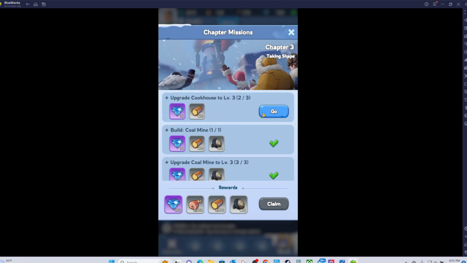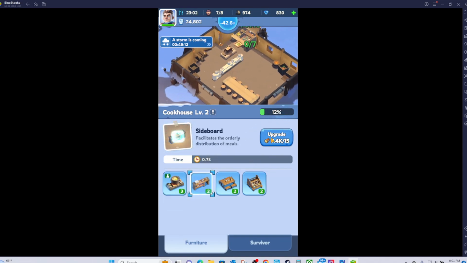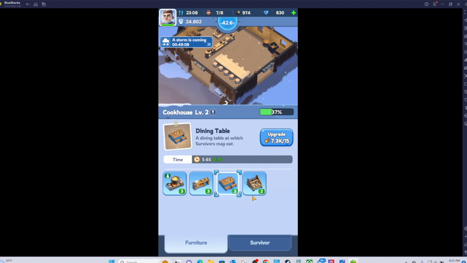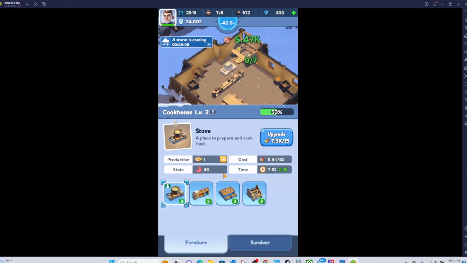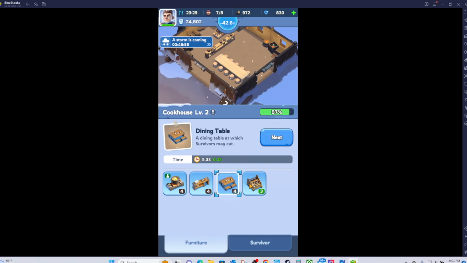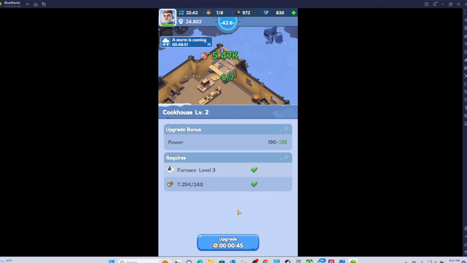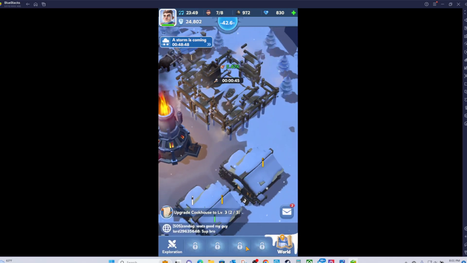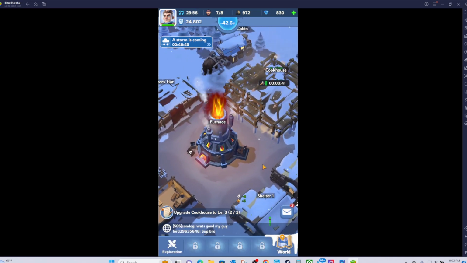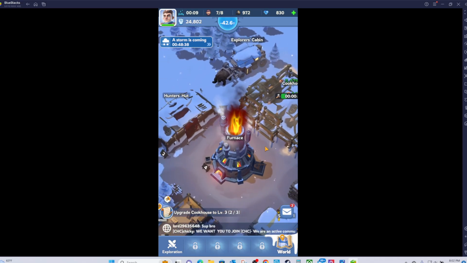Upgrade the cookhouse to level 3. Let's go cookhouse. We're going to upgrade. Well, I can't upgrade right now. I got to upgrade these things. So upgrade these. Probably all have to go to 3, or maybe 4. I think they have to go to 4. There we go. 4 is going to take it there. 4. One more. Okay, now we're going to upgrade. How long is this going to take? 45 seconds. 45 freaking seconds. Now while that's happening, what else can we go? Okay, so this guy, explore cabin still there.